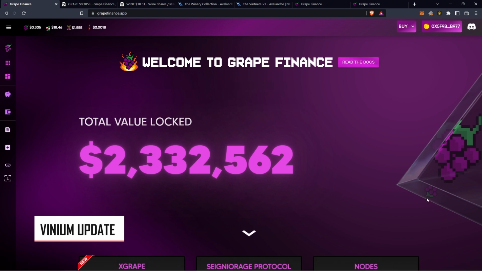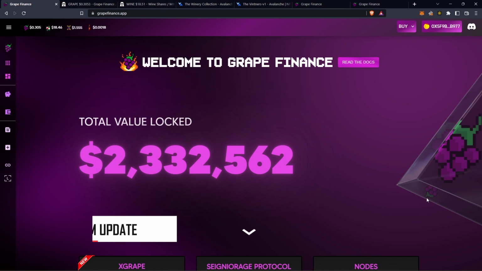It is now confirmed by LB that Vinium will definitely launch this week for the Grape OGs. It will be on the mainnet, and the OGs of Grape Finance will be able to test all of the stuff of Vinium. Of course, it will run for a few days for the OGs so that LB can get feedback from the OGs. If you're an OG in Grape Finance, then I suggest you roll your sleeves and get ready.